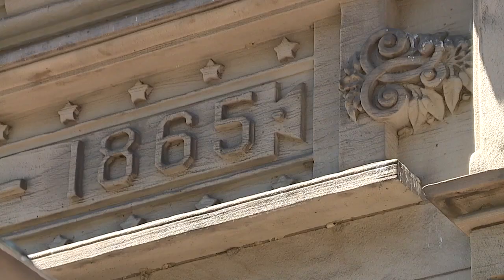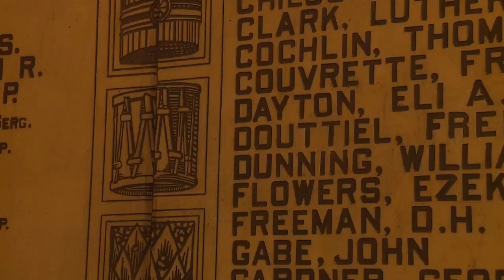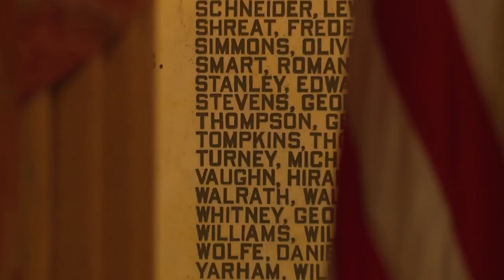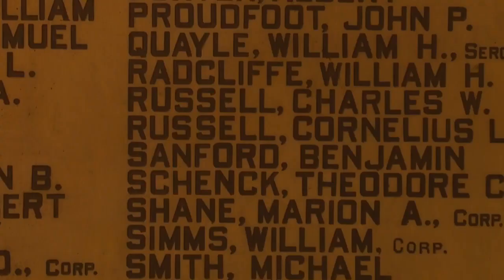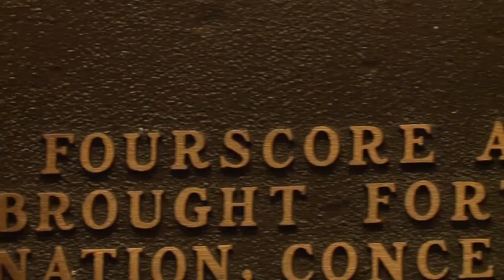This is a place of reverence. This is a building that was built in 1894 by the veterans themselves. Reverence is the 9,000 on the inside that put their life on the line. 1,100 of them did die during the Civil War to end slavery. Cuyahoga County gave a lot — some gave all. You had young boys that left their homes to go down south to fight for a cause that wasn't even in the north, but they still went and fought and died. And we honor that within our monument.